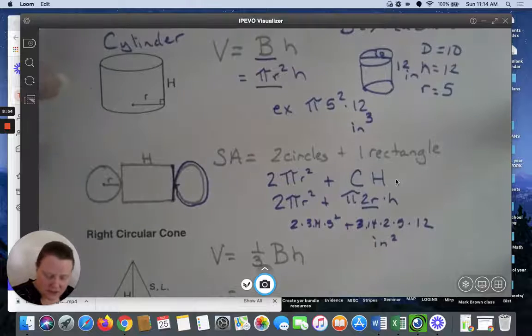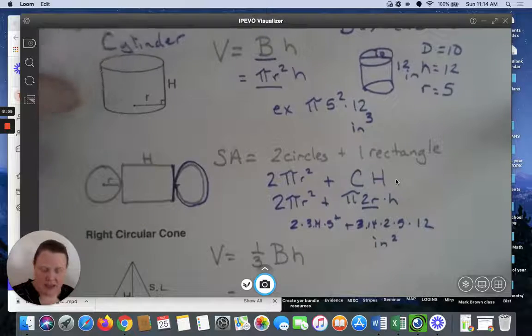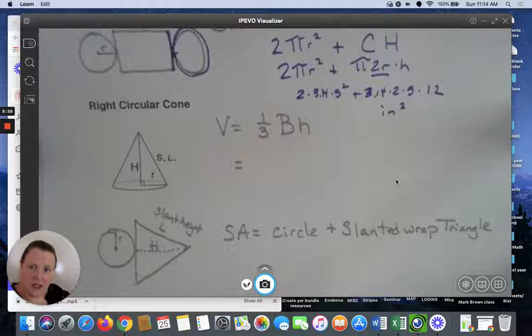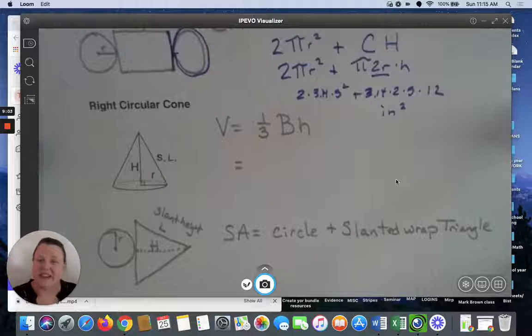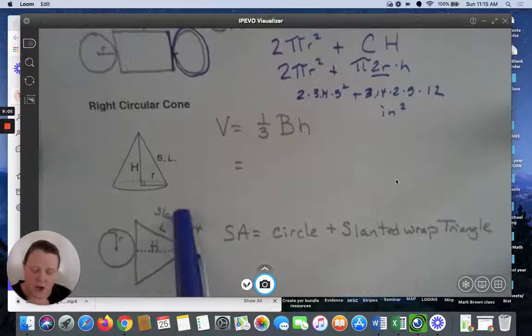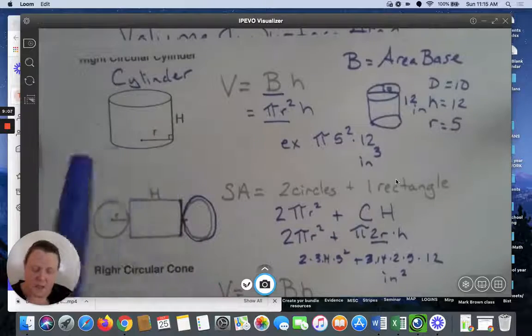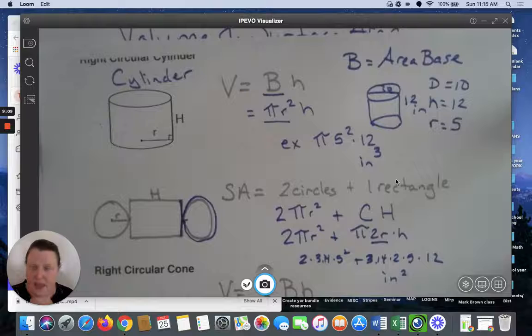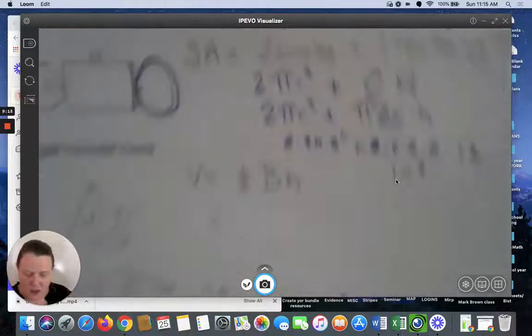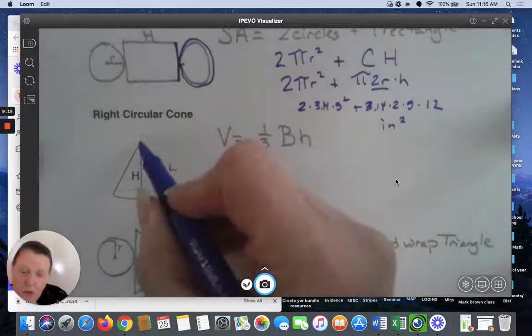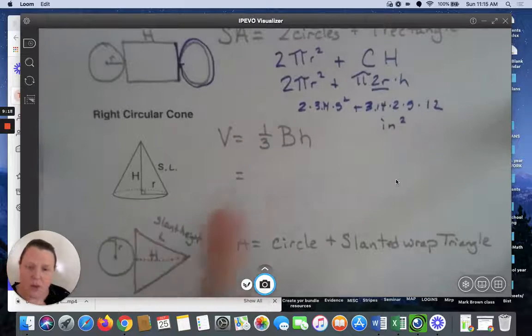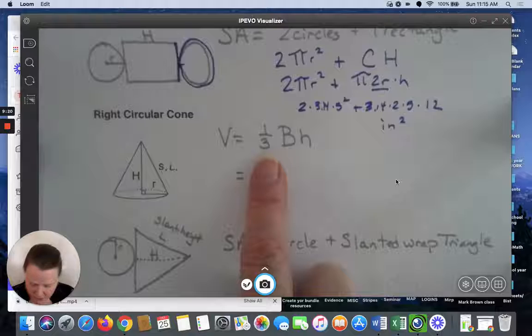All right, so now let's talk a little bit about some other shapes that happen rather frequently. We have what's considered a cone. It's another very common shape, and it's very similar to the formula for a prism. A prism or a solid is an item that is the same size on the top and the bottom. And when I add in the word pyramid or cone, now we want 1/3 of it. So it's the formula for all of them.